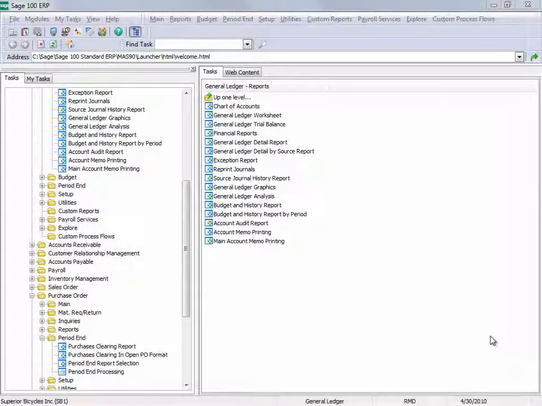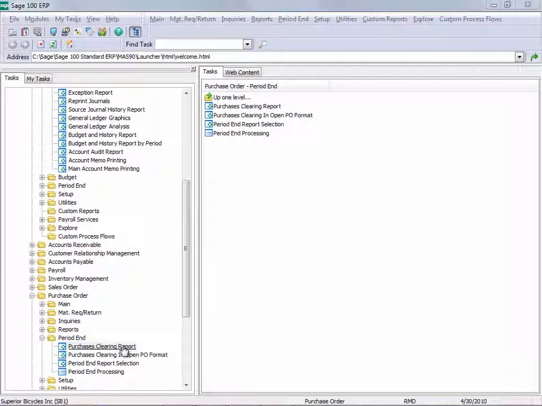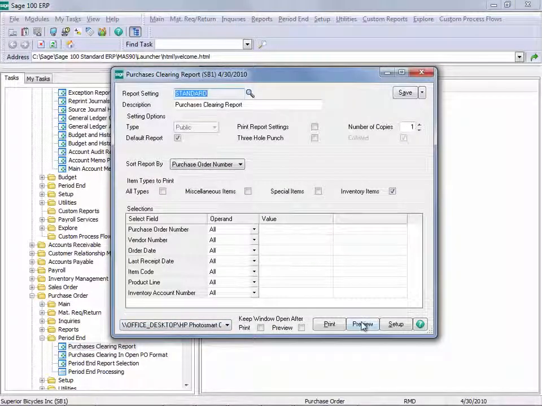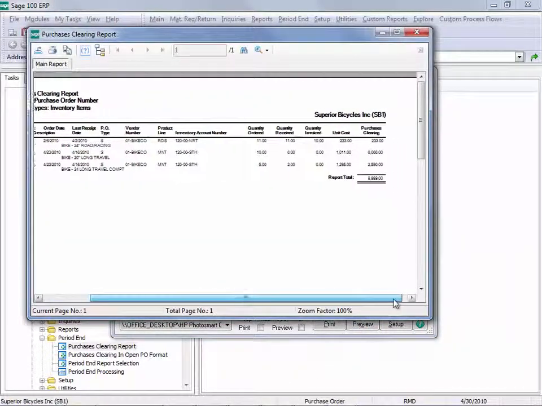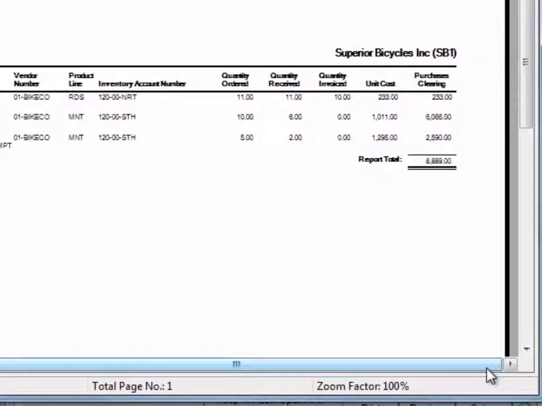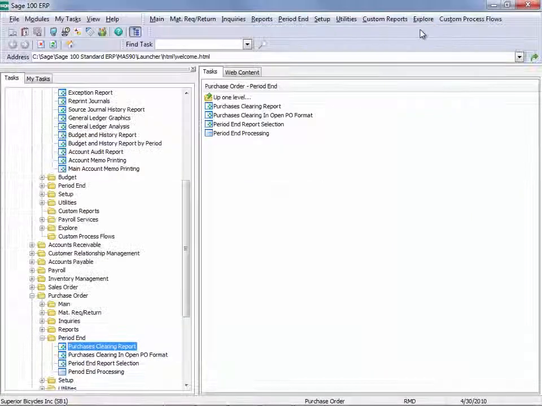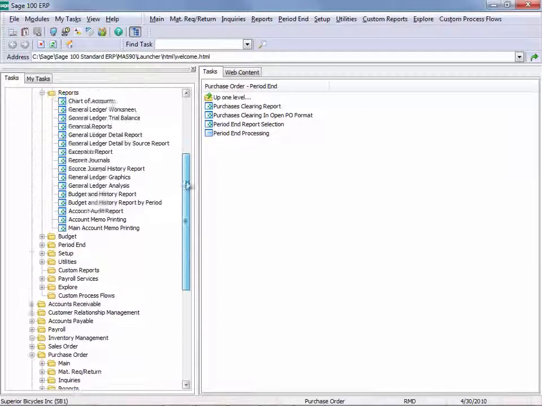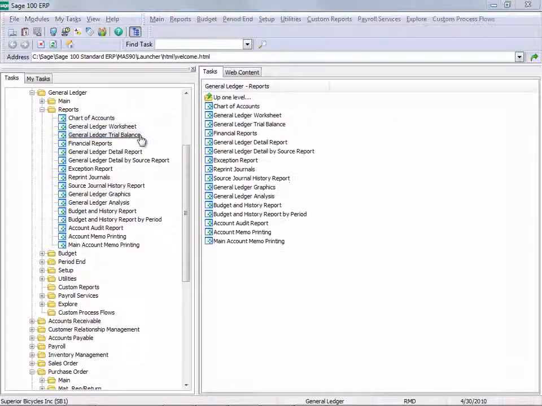So the first thing we're going to do is run the purchases clearing report in purchase order on the period end menu. And we'll go ahead and run this report. Now we're looking at the last value at the report total, and in this situation we can see that it's $8,889. Now I need to compare that value. There's only one purchases clearing account in this company with my general ledger trial balance.